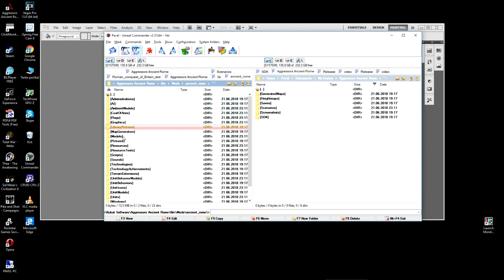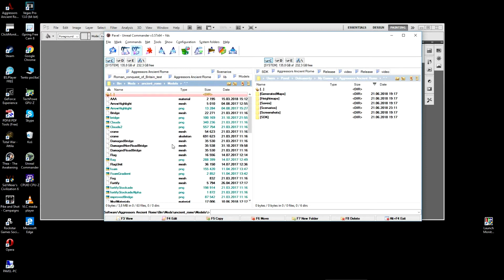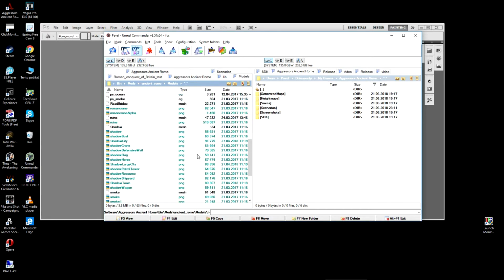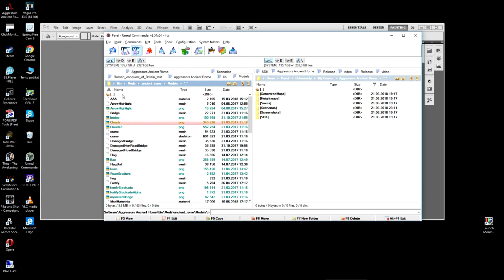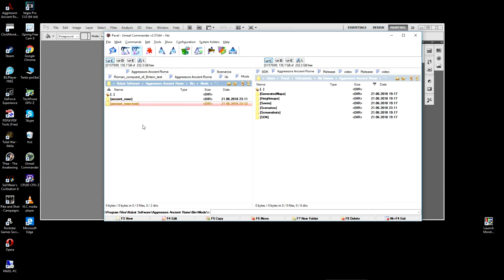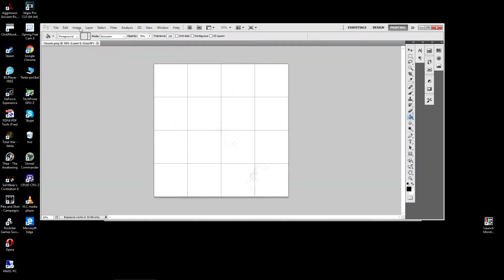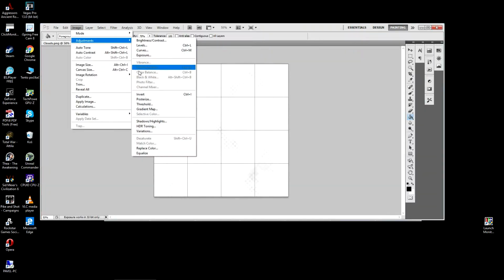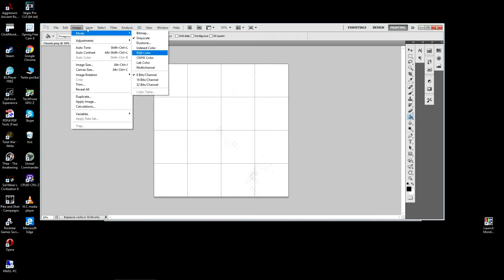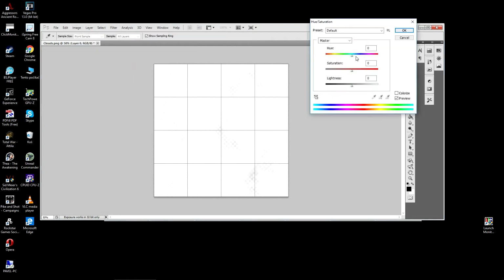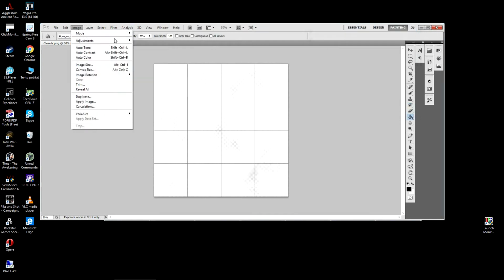There are library pictures. Okay, well, we don't really want to do that. Let's change something from the models. What would be nice to change? Okay, let's change clouds. Why not? So it's the models folder. And again, let's just change the hue.